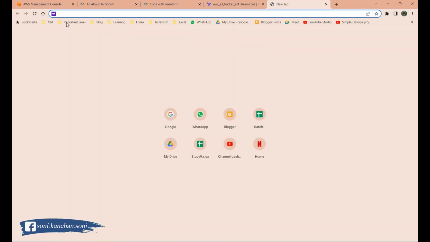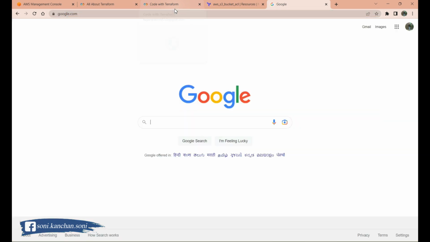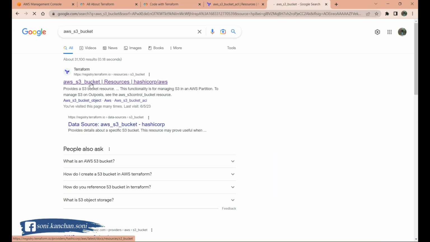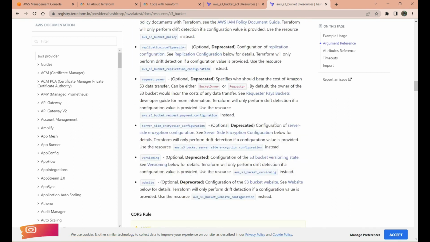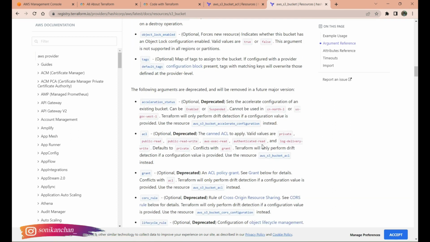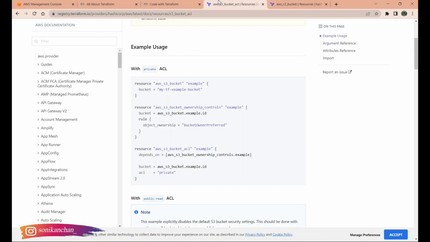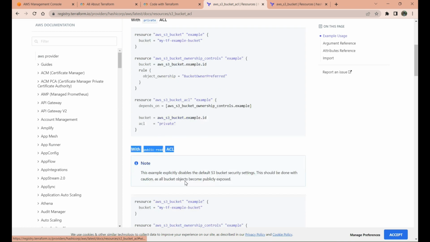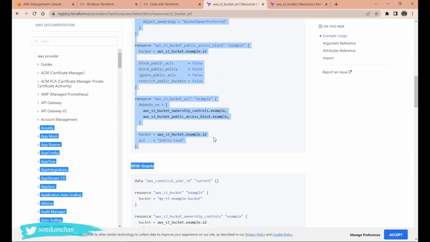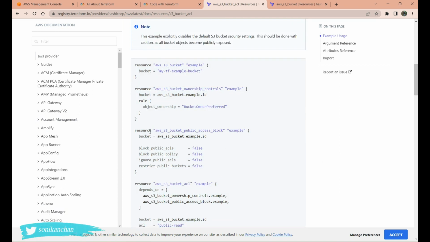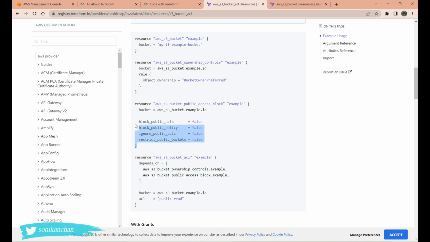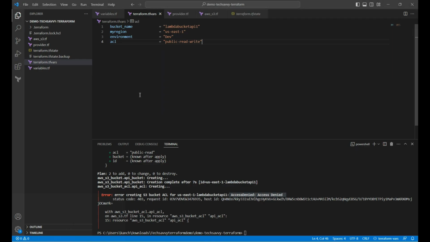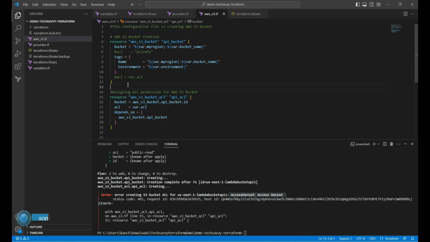See, earlier when we were giving, let me open once again here. Earlier the ACL block had this many types of permissions, right? We can pass it like that. But now we have only three types of permission: private, public read and grant. So as we want to give a public permission, we need to use these two blocks before applying that. So just copy this and paste it over here.